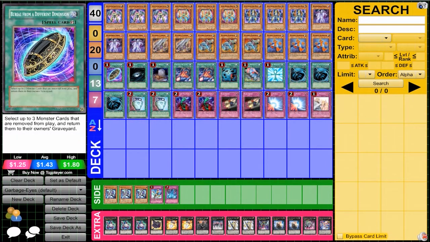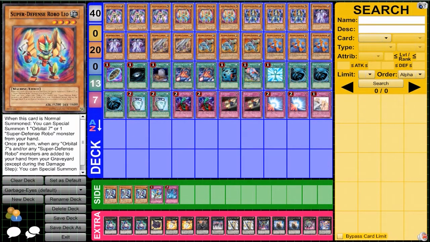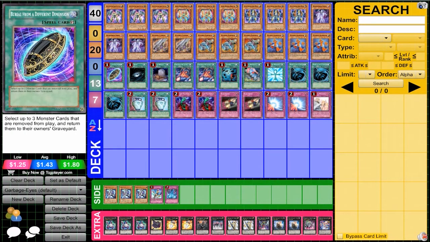Spells and traps, I run a Burial from a Different Dimension just because a lot of the time you're going to be banishing your Super Defense Robots from the grave to get Garbage-Eyes back with its effect. So it's nice when your graveyard is running low on Super Defense Robots and they're all banished, to draw into Burial to add a bunch of them back to your graveyard so you can just get Garbage-Eyes out with its effect, assuming you still have materials attached, which most of the time you probably should.